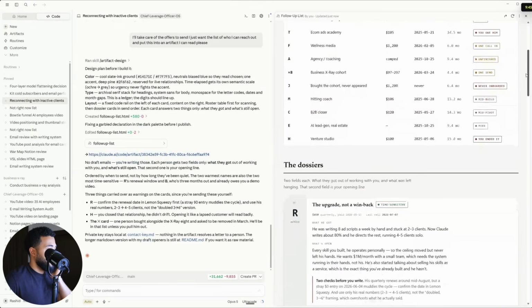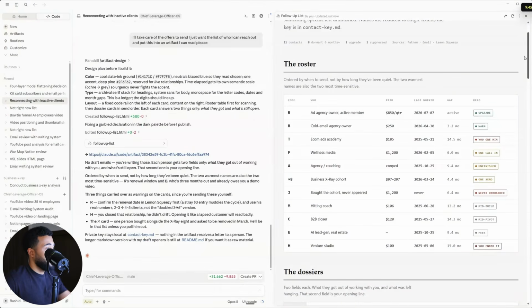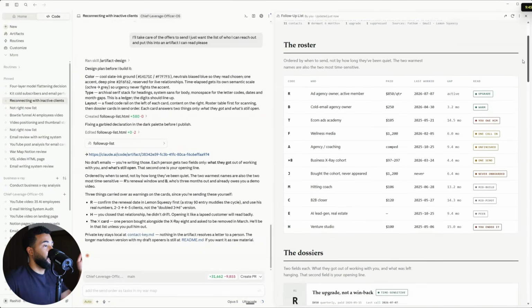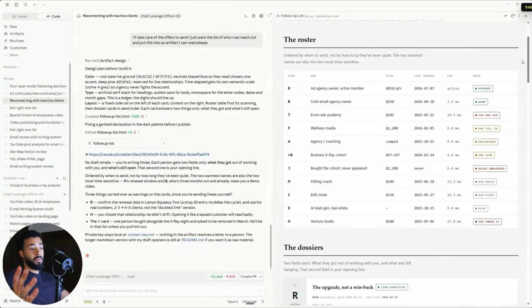Pretty straightforward. It gave me a whole list of people that had engagements with me previously who haven't been a one-on-one client. If I want to get a one-on-one client, I can reach out to all these people because they worked with me before. I've delivered a good service, they've gotten some value. If I offer them more value, they're more likely to buy from me, so it's easier for me to make more money.